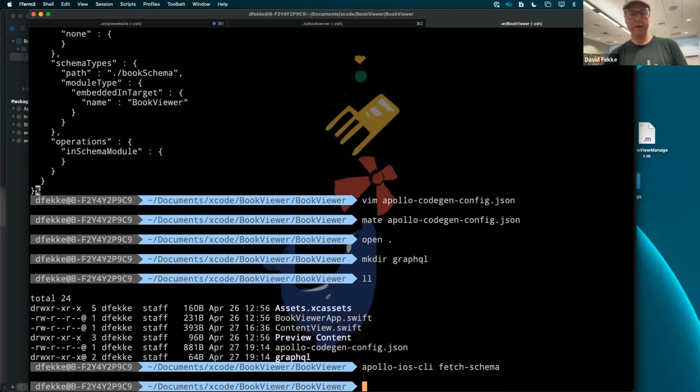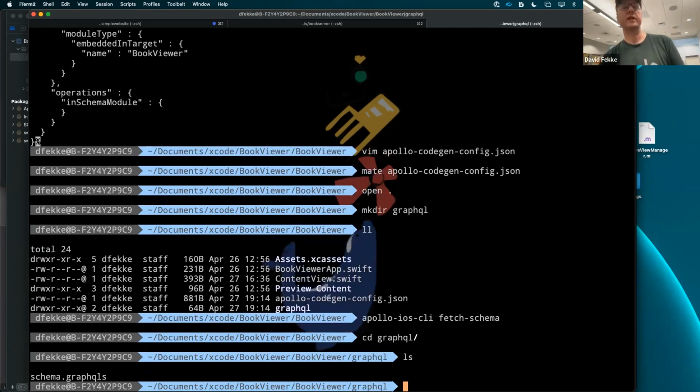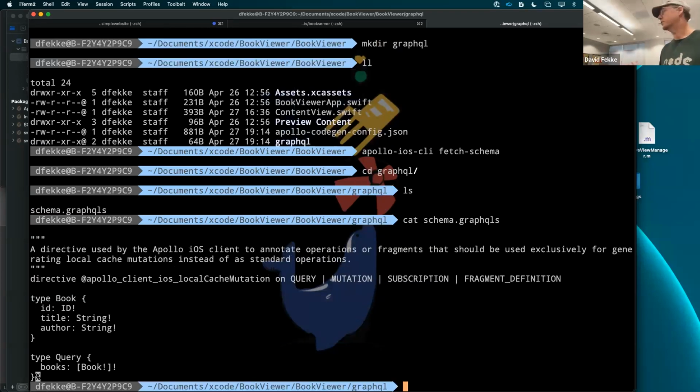All right, and let's go into our GraphQL folder here. And there's our schema. So if I come over here and I say cat schema.graphqls, there's our schema. So now we've got Apollo set up to where it's pulling down our schema, right?